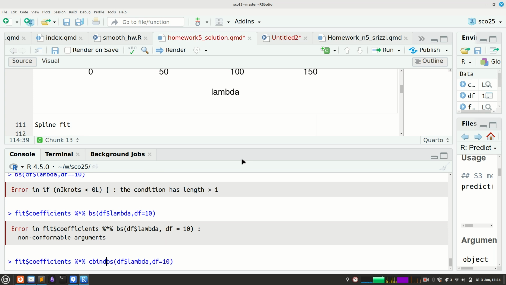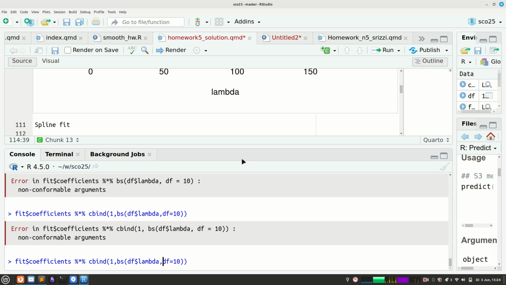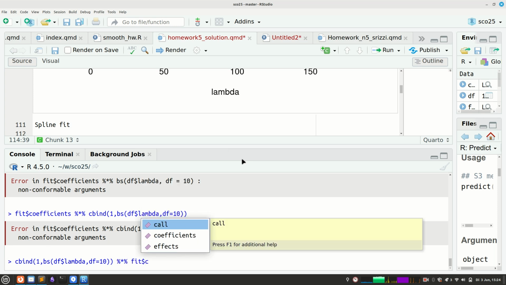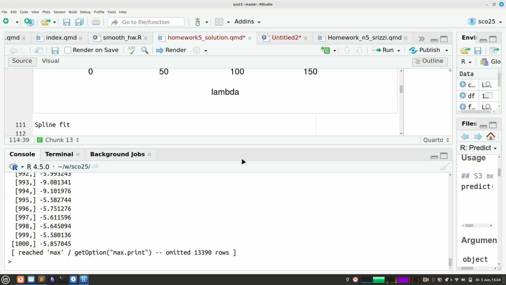cbind 1 comma. So sorry that this now got a bit complicated, but x cents here. That's what I want.